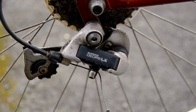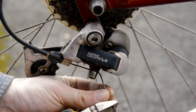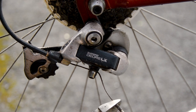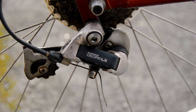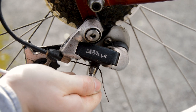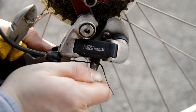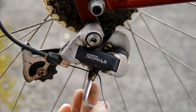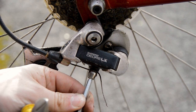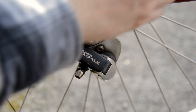Keep the chain as well, because we're going to want that to count the links out for the new one. But for now I'm just going to snip off the end of all the cables, release them, and I'm just going to show you with some normal wire cutters. They work fine for the inner cable, that is. And then all these tend to be a 5mm Allen key. There we go, and just pull out the inner cables.